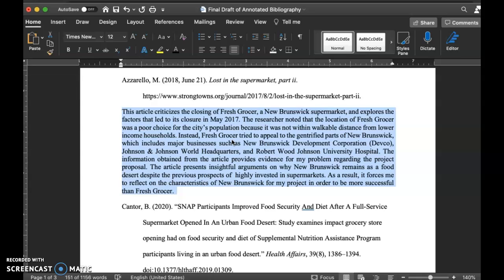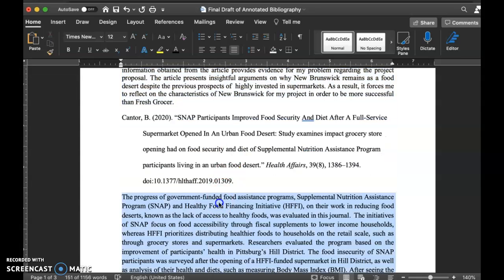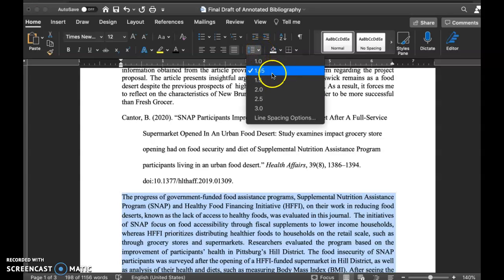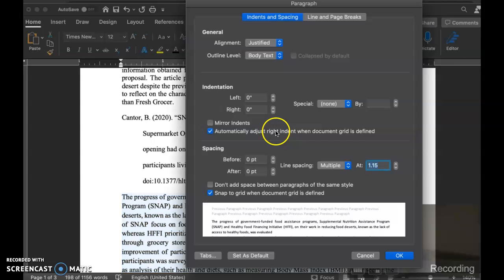This is in our first annotation, and the spacing here, you can see this is not quite single spaced. You always want to go to your spacing options. You'll see this is at 1.15. Just a couple of things. You want to make sure that everything under indentation, if you go to spacing options, is on 0. You also want to make sure that before and after is at 0. And here's your actual line spacing.